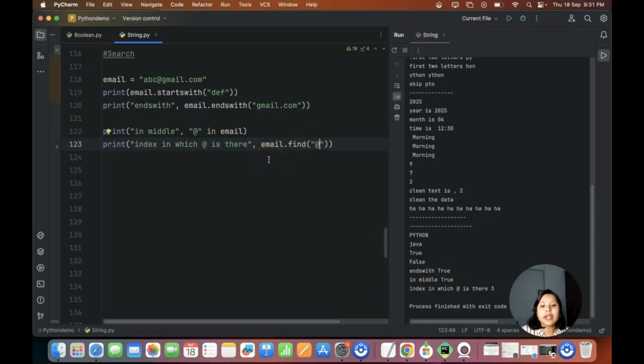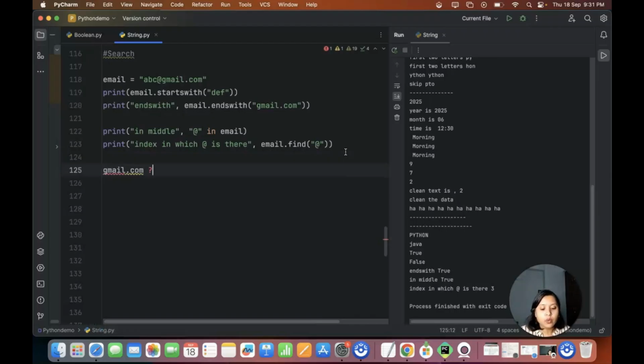So why exactly is find useful? Let's say I want to get gmail.com. First of all, I have to find the index of at. What is the index of at? And after that, I have to get the next part, that is gmail.com. So this is a challenge for you. You have to find gmail.com.